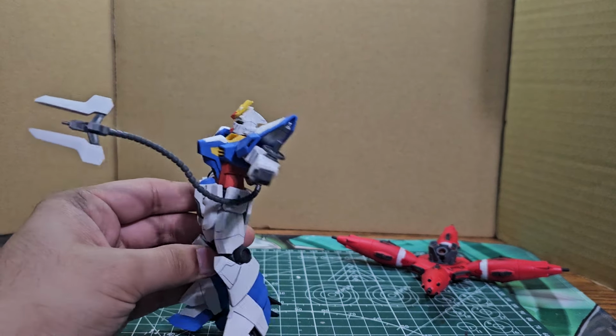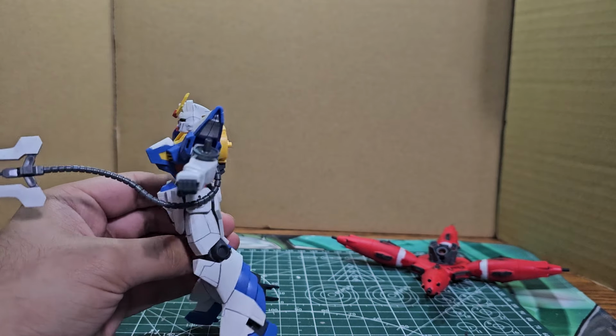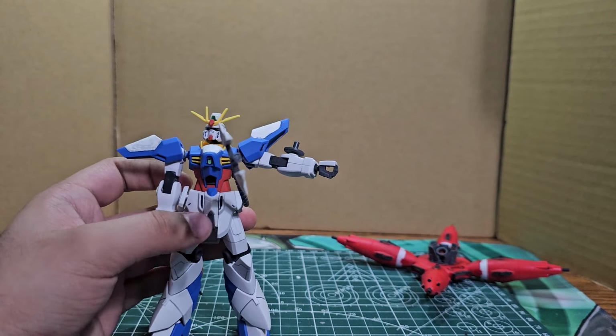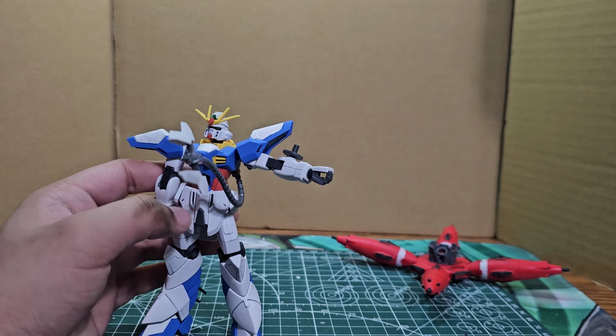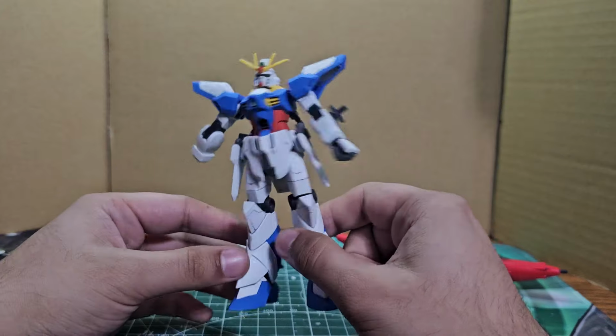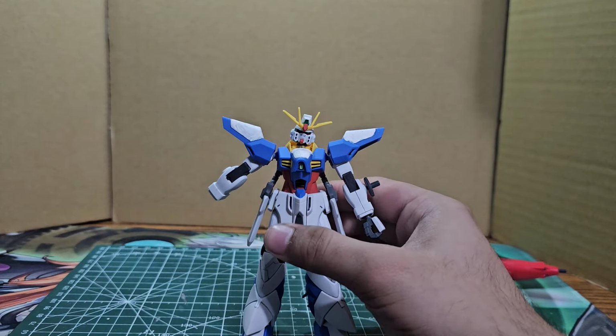It doesn't look too bad, except I think it goes out a bit too far, and it's quite hard to attach into the actual mobile suit. So let's revert it back to its side skirts. With the side skirts reattached, they look pretty good again. Anyways, on to the next accessory.